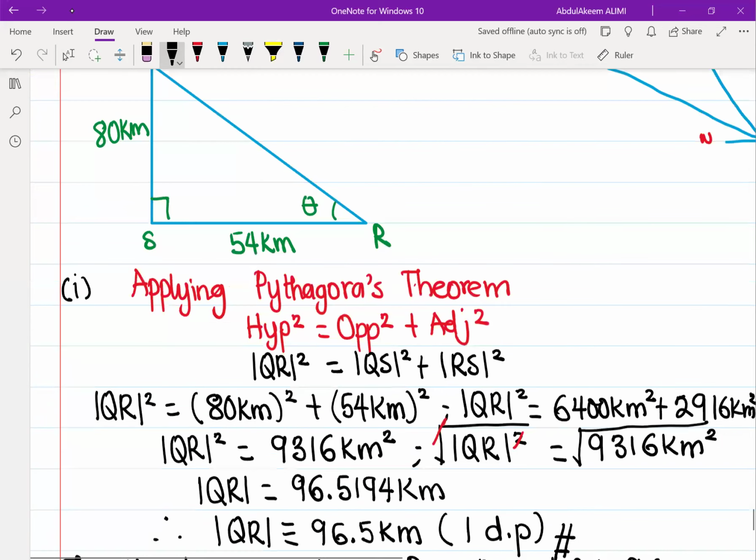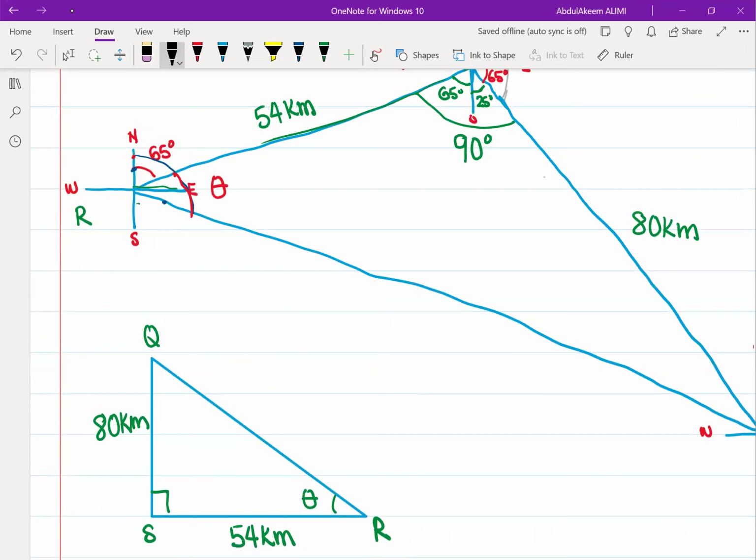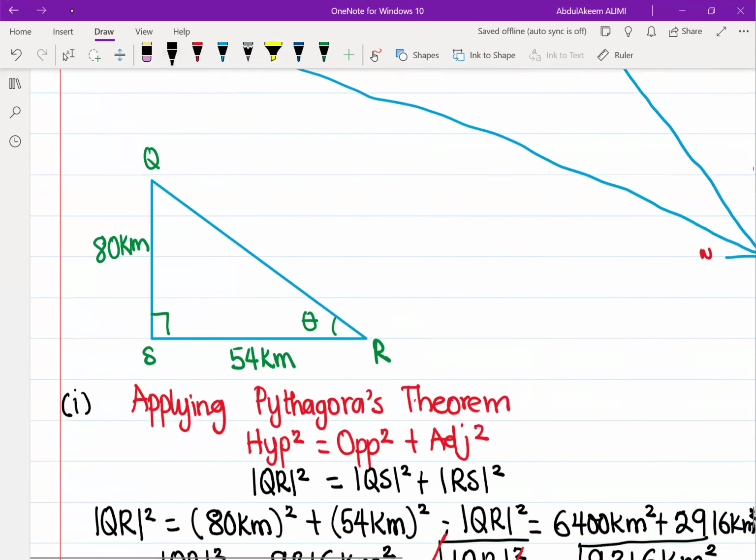Look at this one now. It's still in the second quadrant, that's from 90 degrees to 180 degrees. So I believe with this, we've been able to explain this question and solve it explicitly.